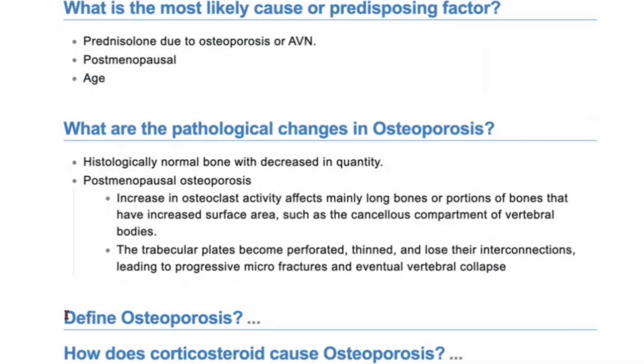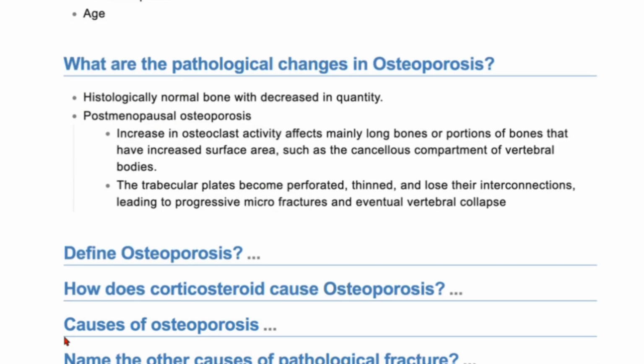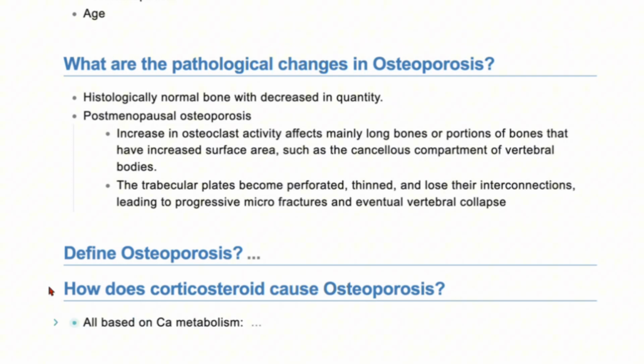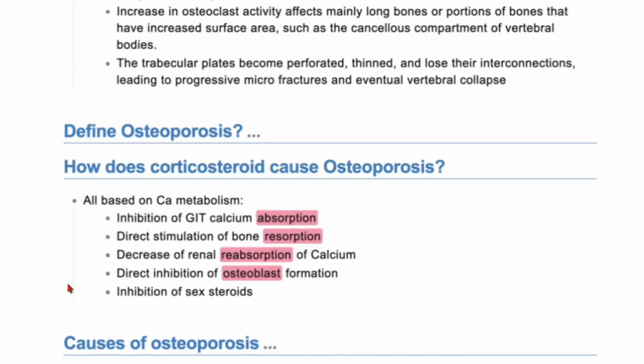And how would you define osteoporosis? So I define osteoporosis as a reduced bone mineral density, but normal bone quality. How does corticosteroid cause osteoporosis? I think we sort of mentioned that. What are the causes of osteoporosis? The causes of osteoporosis can be postmenopausal females due to lack of estrogen. You can also have patients that are high BMI, patients on long-term steroids, previous radiotherapy and chemotherapy, a family history of osteoporosis as well, and patients that have had multiple previous fractures.